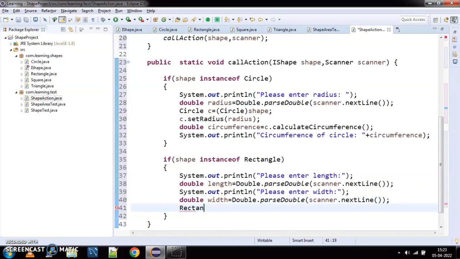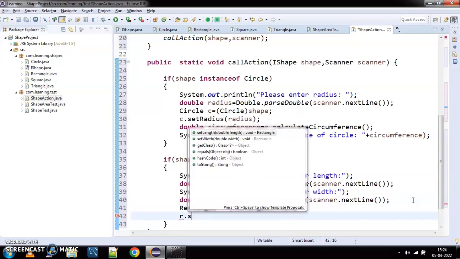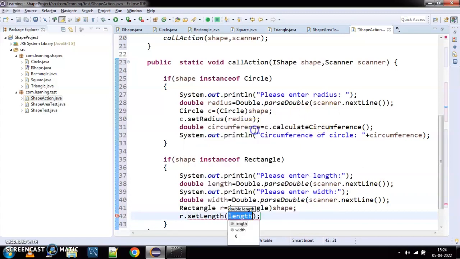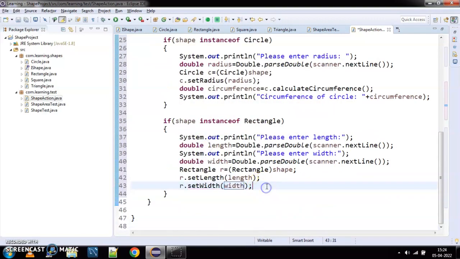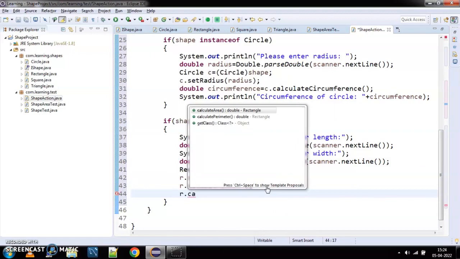Now because, as I said earlier, we have already checked that the shape is an instance of rectangle, we can directly say Rectangle r is equal to rectangle, and we can say shape. Once this is done, we can say r dot set length as length and r dot set width as width, and finally we can call r dot calculate perimeter.